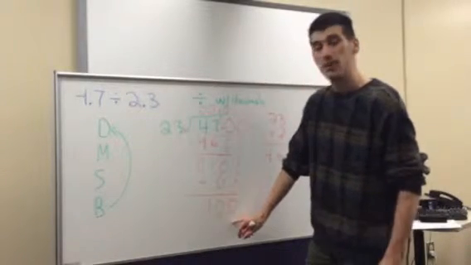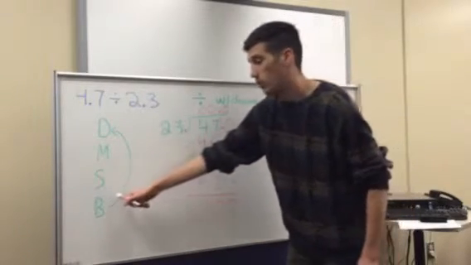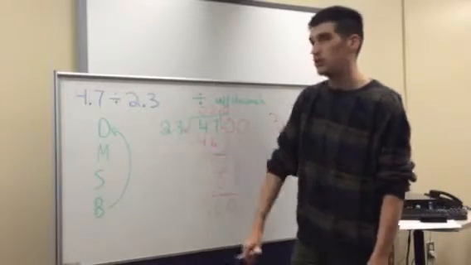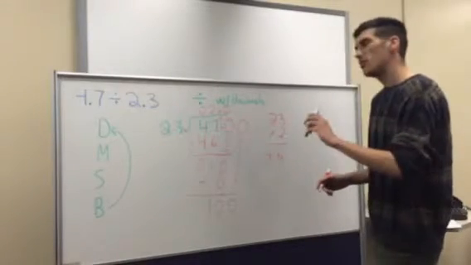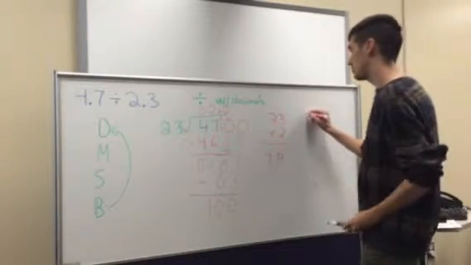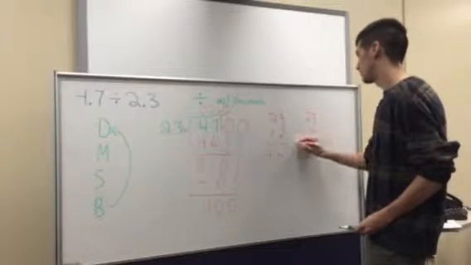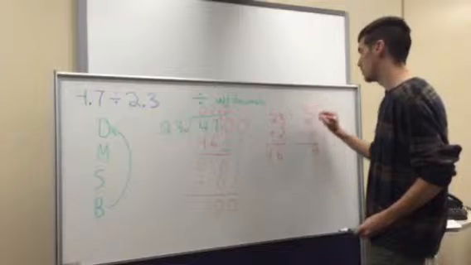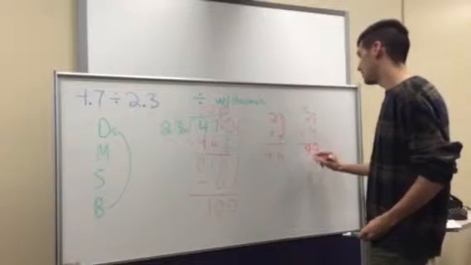Now I have to determine how many times 23 will go into 100, because I've brought down my digit. Now I go back up to dividing here. 100 divided by 23. This is where you have to guess and check. So let's say I'm going to try 4 times. So over here on my scratch work, I'm going to show 23 times 4. 4 times 3 is 12. Carry my plus 1 here. 4 times 2 is 8 plus 1. That gives me 9. 92.